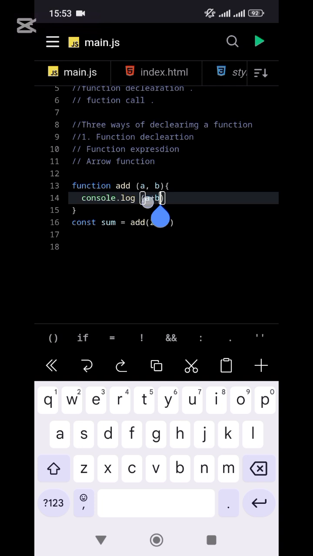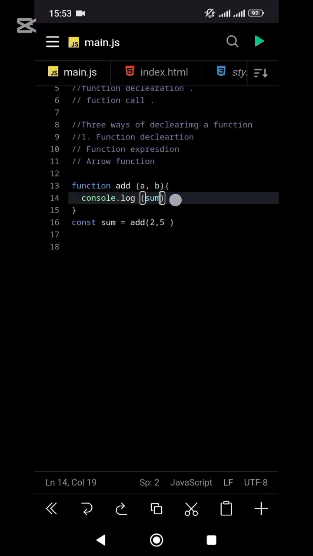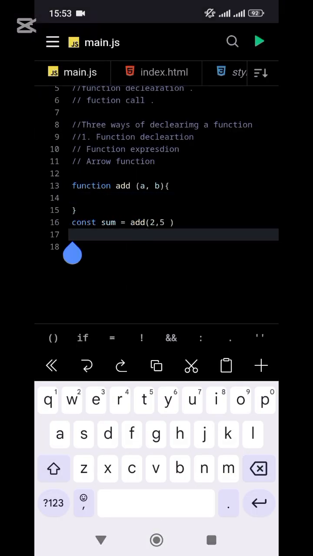Then instead of writing A and B here, I can just come to this console.log and write sum. Not inside of this place. I'll bring it outside here.